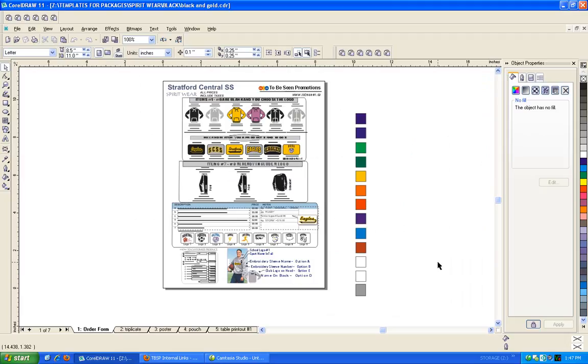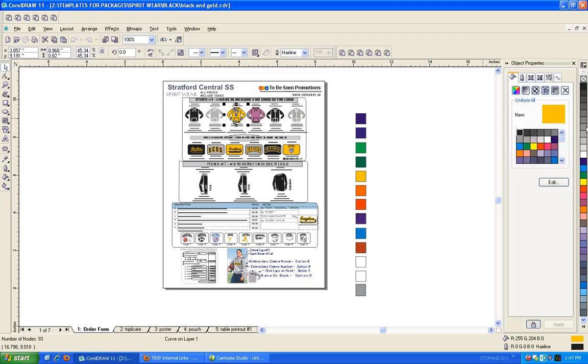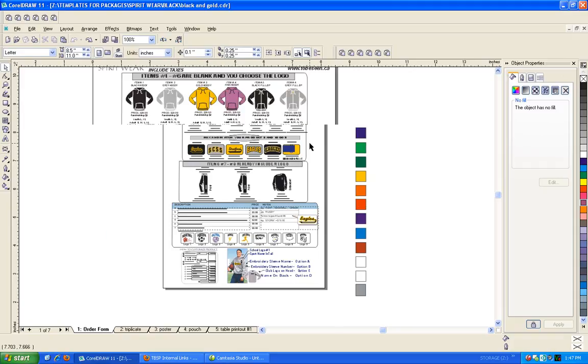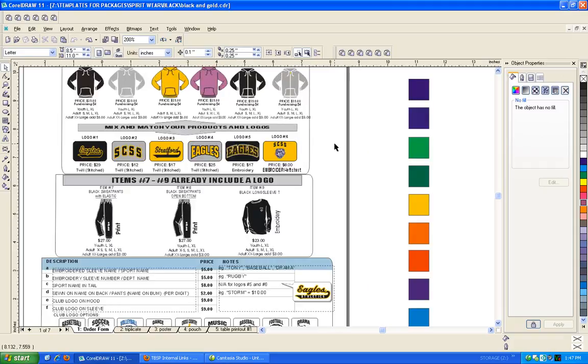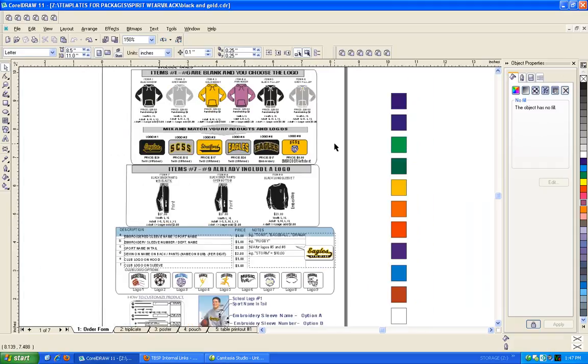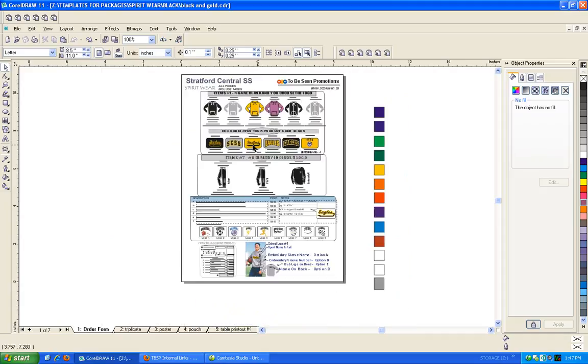Okay, so starting with what you can do to edit it. Well, you can edit not only the text, but you can also edit the color. And of course, you can do this manually if I was to click something and click on another color. But if you want to get all of the same color changed to another color, for example, if a school's main colors were black and green, then you could do this all at once by changing all the gold to green.